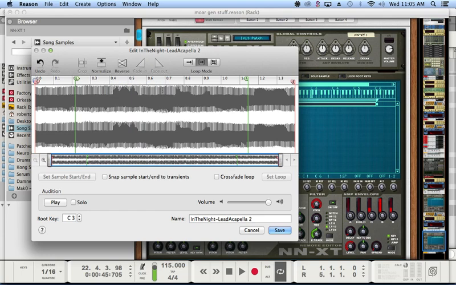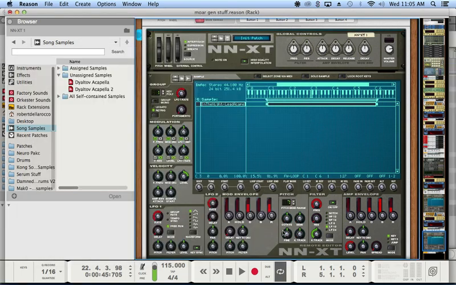You don't really want that click in there. It's not perfect the way it is, but it's good enough for me today. So now we need to get this in key with the keyboard, because you've got basically a 1 in 12 odds that this is gonna land right on C3. So if you already know the root key of that note, you can just pitch to that.